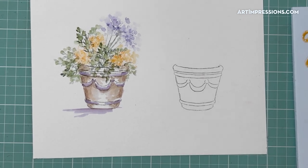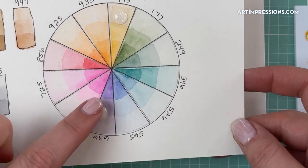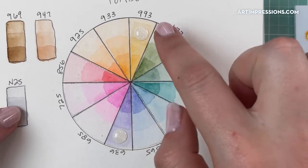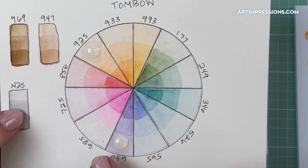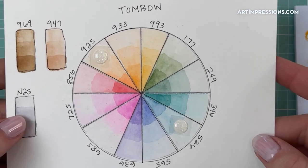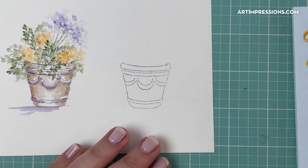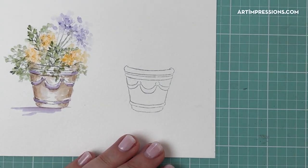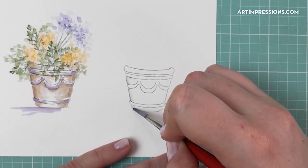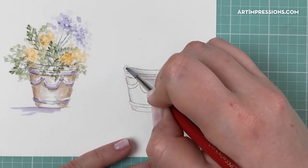So that is our yellow and purple complement — 993 and 636. Now we are going to switch this over to 925, which is going to be our orange, and 526, which is going to be our really bright blue. For the next one we're going to do that same pot which we've already stamped down, pull the shadows out again just like we did on the previous. We're going to use the same stamps and the same techniques but different colors, and you'll see just how changed this will look when we use a different complement.